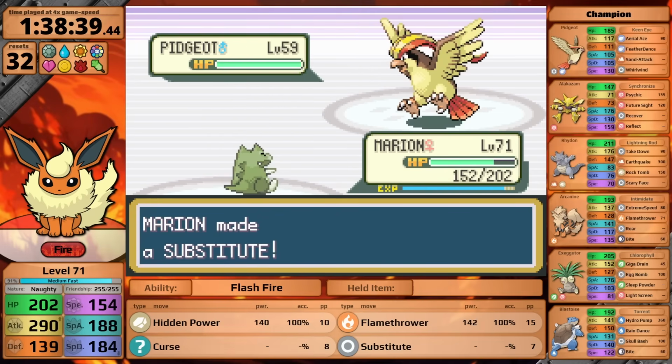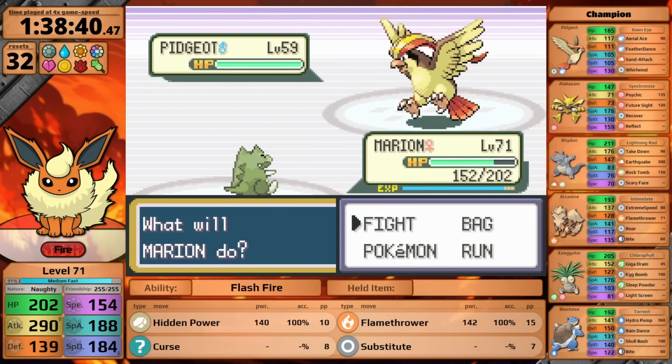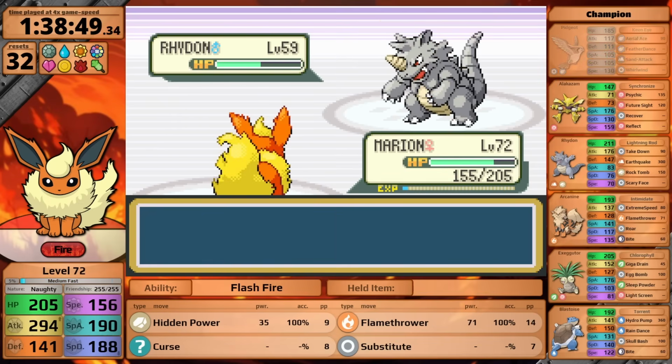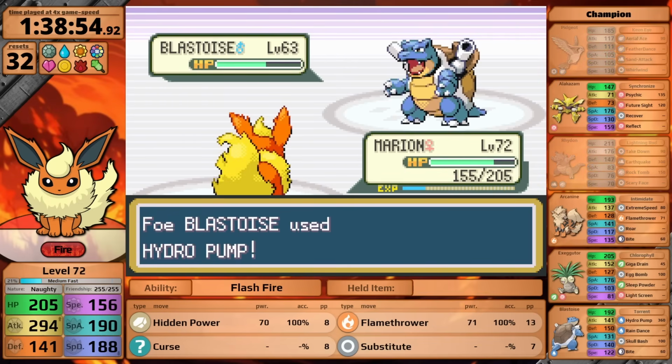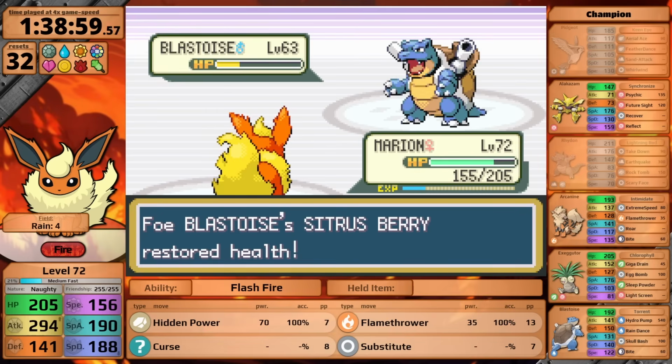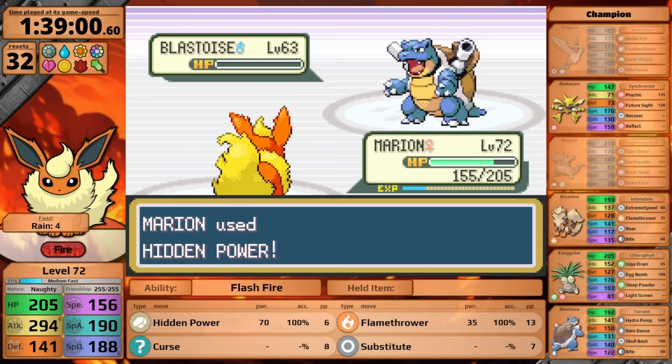In the next battle, I tried skipping the Curse setup, only going for a decoy. This blocks Rhydon's Earthquake, and with a crit, I make it back to Blastoise once again. He starts by missing Hydro Pump, and on the second turn he sets up Rain. This allows me just barely enough time to take out the Shellfish Pokemon.